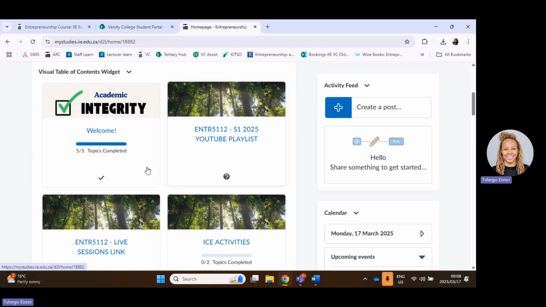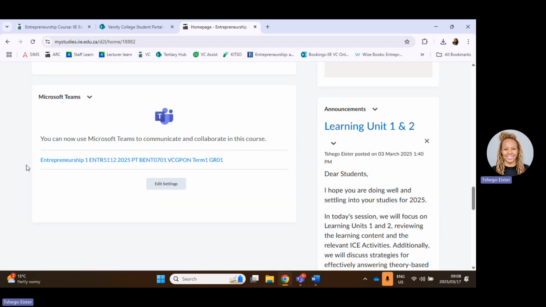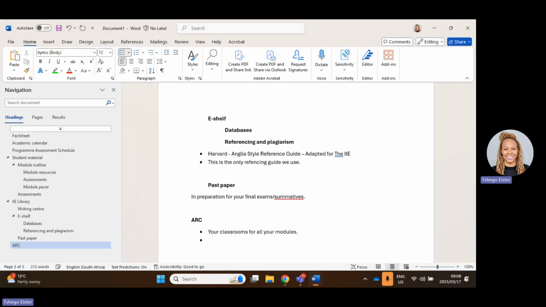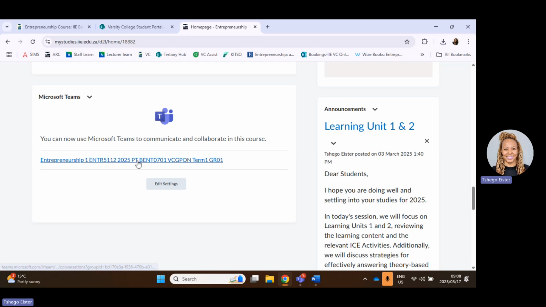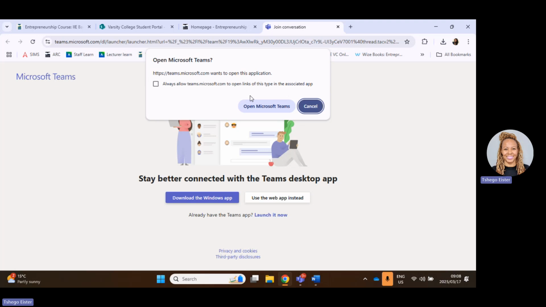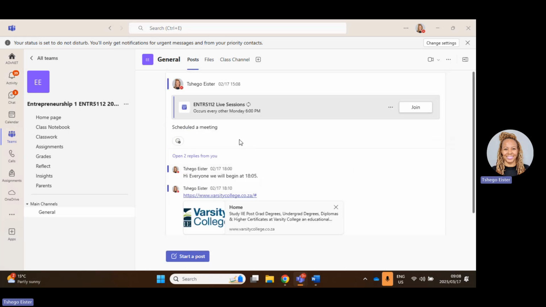And then when you look at your module, I think the most important thing is, scrolling all the way down, you will see that there is a Microsoft Teams link. And maybe let me add that Teams link, and I'm going to make that a heading as well. So if you click on that link, it will take you to your module on Teams. If you open Microsoft Teams, you will see there that it says entrepreneurship, and that's the module that I'm currently having with my students. You can see there's a little bit of activity that went on in my classroom.